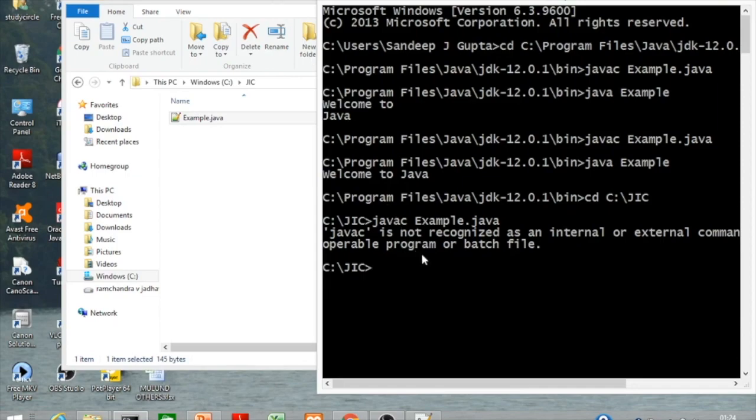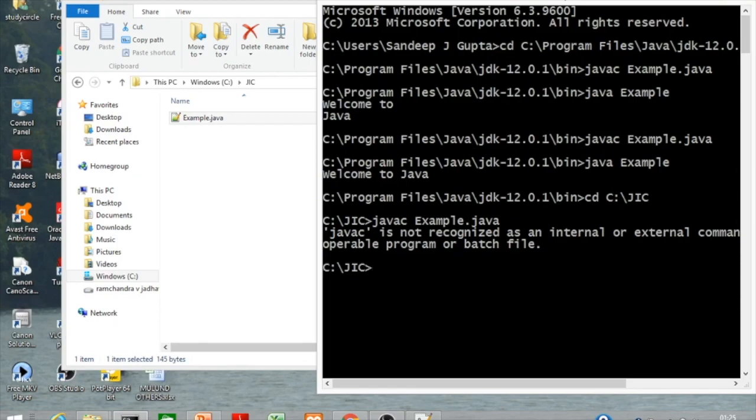See, what happens is, Java by default is installed in the bin folder, and currently on the command prompt you are not in the bin folder, you are inside a folder called JIC. So in very simple words, this command prompt, this black screen is called command prompt. This command prompt cannot understand what this javac is, and that is why it gives you an error message. So now the question is how to solve this problem.